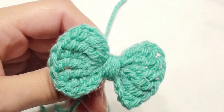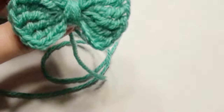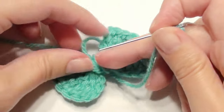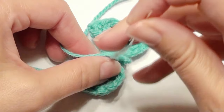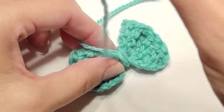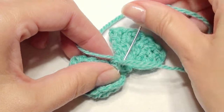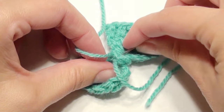You're going to take your yarn, cut it, but then you're going to take your yarn needle and weave in your ends, as tautly as you can in the back. Once you do that, then your bow is complete. And you can cut your ends.